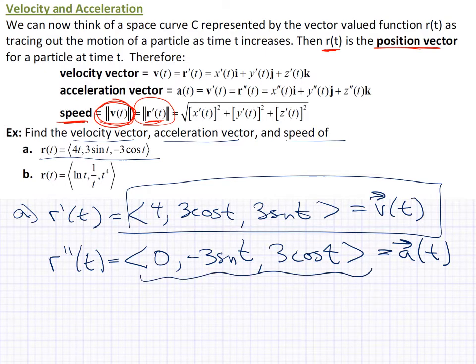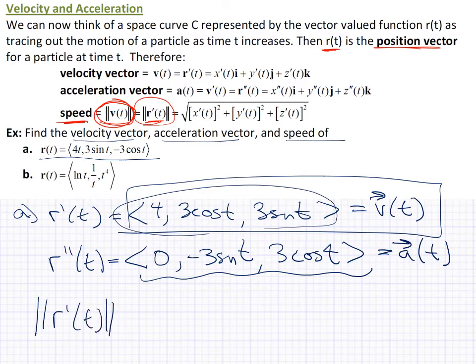And so this would describe how fast I'm going if I looked at the speed. So let's look at the speed of this, okay? Break that down a little further. So how are we going to do that? Well, it should be the square root. It's the magnitude. So the square root of 4 squared plus 3 cosine t squared. So that would be 9 cosine squared t plus 3 sine t squared. So that would be 9 sine squared t.